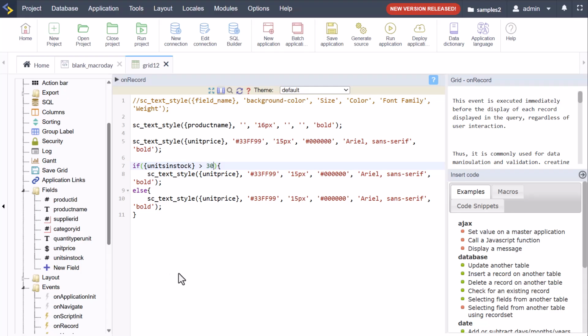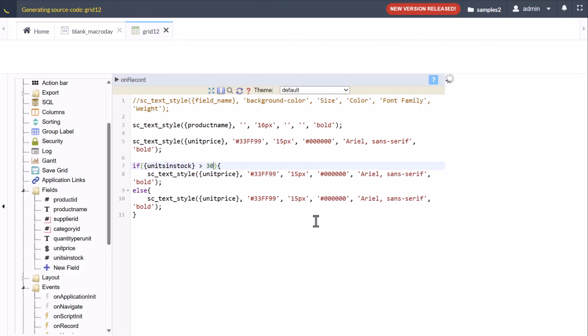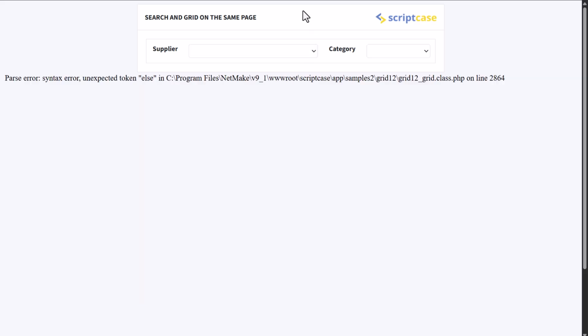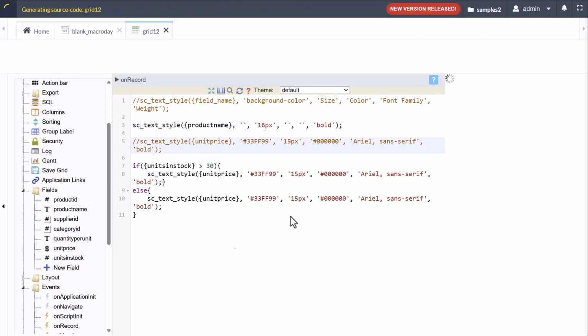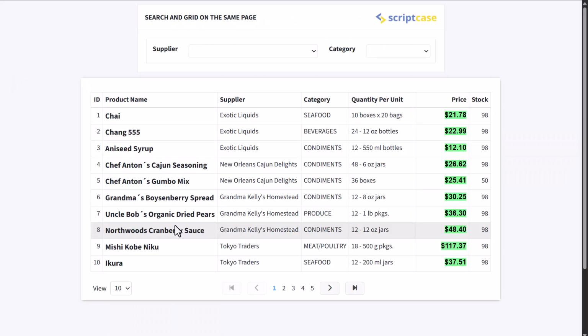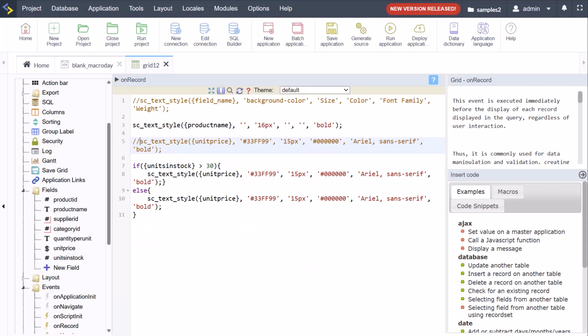Now, in other cases, you may want to apply a date here, or maybe an order value, or whatever it is, depending on the data that you have available within your application. And then just like that, you will then have a customer. Of course, I have an error there. So else, and there we have removed our brackets here, and that will, of course, give us an error. Now, I will comment this one out because we have that there twice now already. Now at the moment, of course, it is the same color, the same font size and everything else, but then we may want to adjust that.